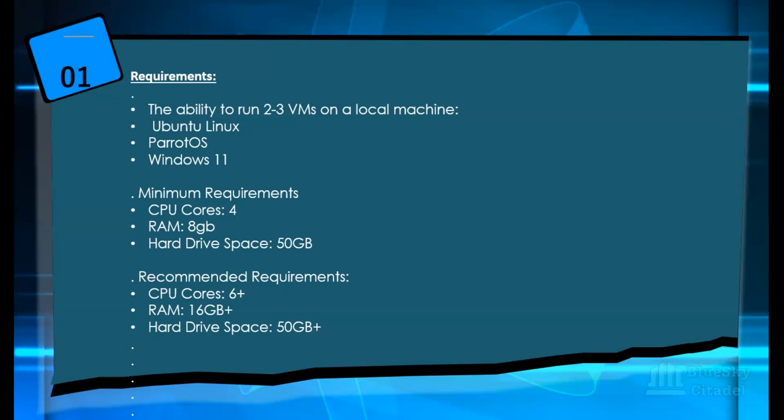Just as long as you've got all of these requirements. You might want to double check that your CPU is at least Core i6 plus, and your RAM size is a minimum of 16 GB. You could get away with 8 GB, but it might be very slow and you might not be able to run 3 VMs at a time. That's why I'm laying emphasis on these requirements, because it's very important for us to understand them. Anybody else on the technical requirements before I move on to the next stage?